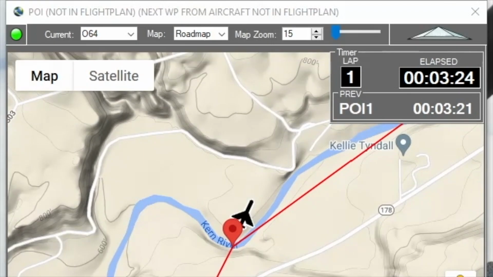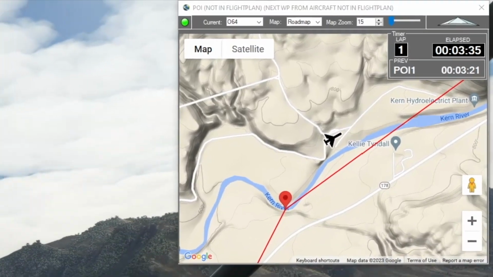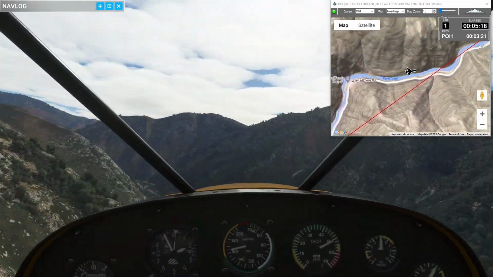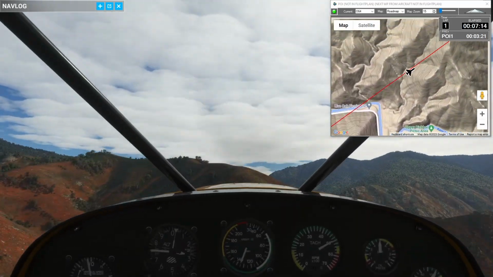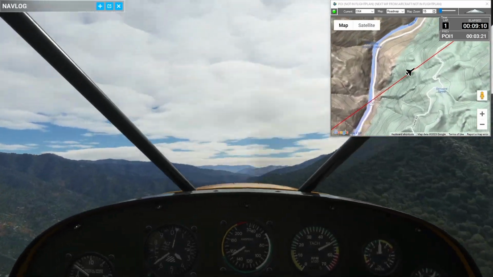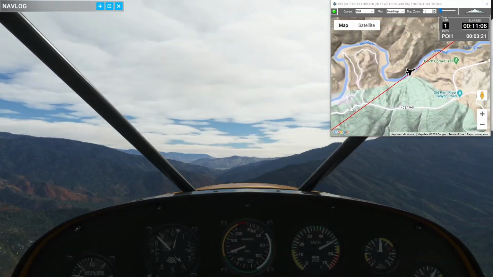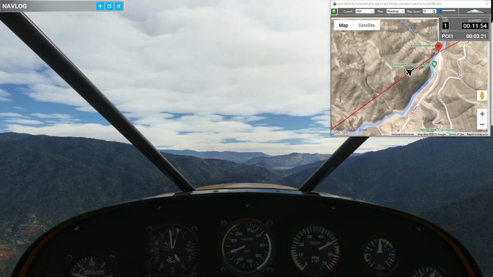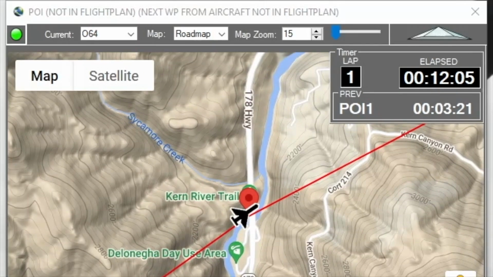It's recorded my sector time to POI1, which the nav log says should have taken me 3 minutes 7 seconds, took me 3 minutes 21 seconds. Now, of course, you're going to have to follow the flight path exactly to hit your waypoints, but if your goal was to check your timing against the nav log, the timing is as the crow flies between the waypoints. So where I would normally fly along the river for fun, in this case, I'm flying the exact course between the waypoints. Otherwise, the timing on the nav log won't be correct for my distance anyway. Okay, so we're coming up on our bridge, which is our next waypoint.